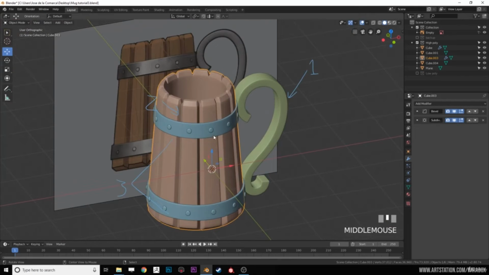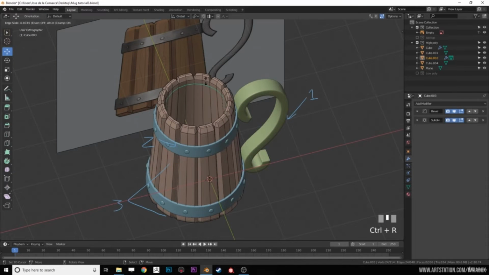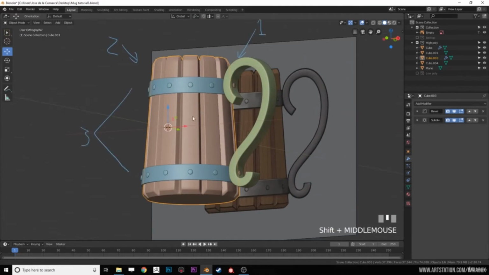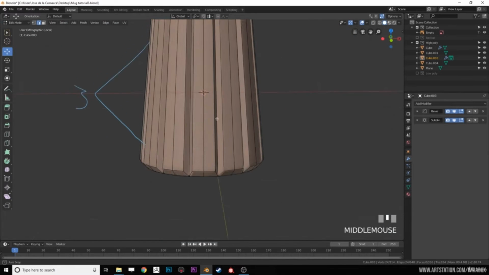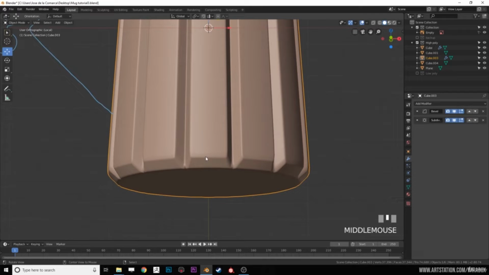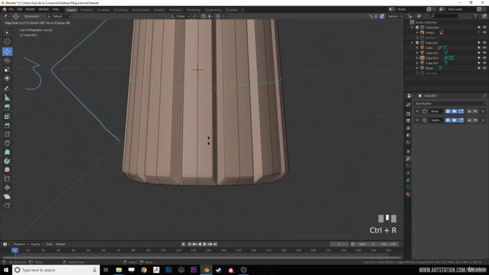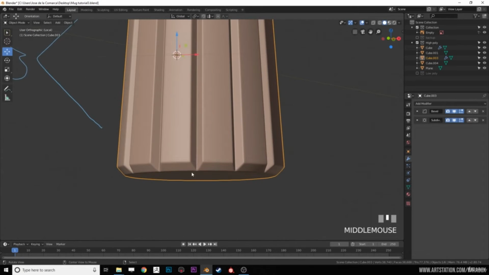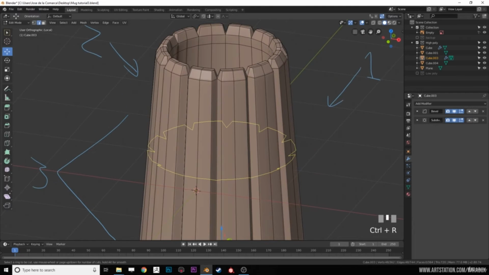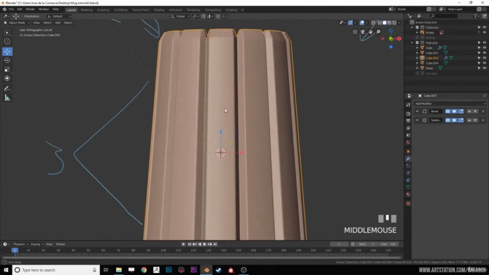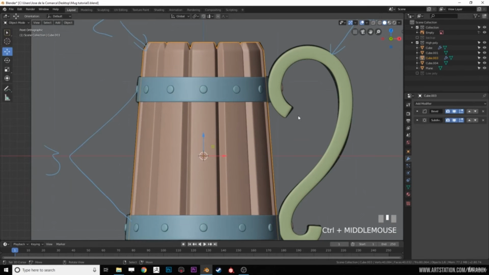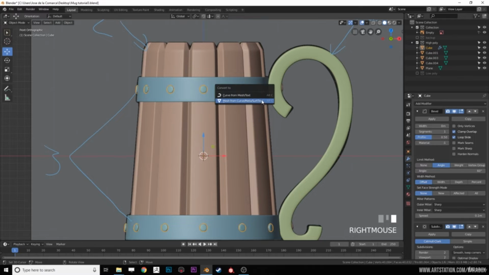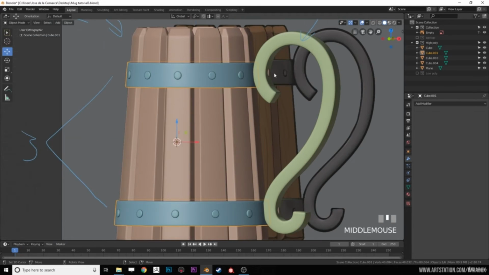And I'm going to put another extra loop here. So if you see any border that is not sharp enough, you can put an extra loop to sharpen it. Here I'm going to put another one, and it sharpens this area a little. One more here. Okay. Now I can press LC and mesh from curve. And the same here. Now all the modifiers are applied.